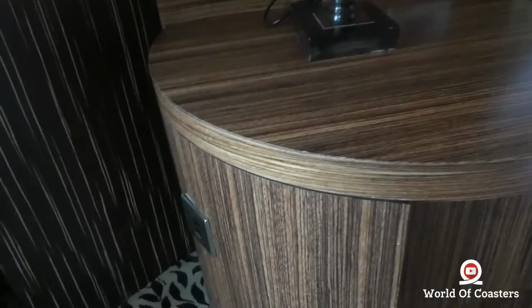Got a cupboard here, which has a weird thing because you can kind of see around the back, which is where the corridor is. I wonder if this room's been refitted recently by the looks of it. In here we have a safe, an ironing board with iron, and a trouser press. So if you need to do some ironing, you're set basically. On this side we have a drawer with the Holy Bible in it, as always with your hotel rooms, and another empty drawer. I'm loving the details on this.